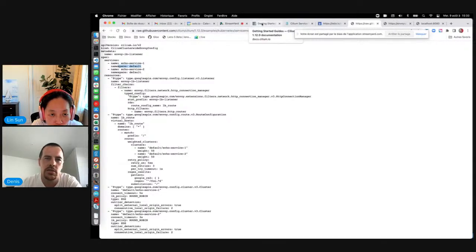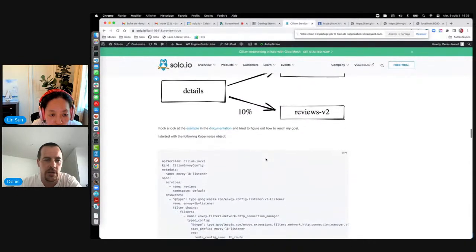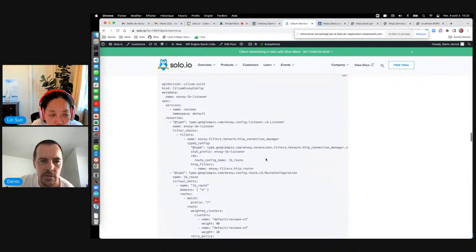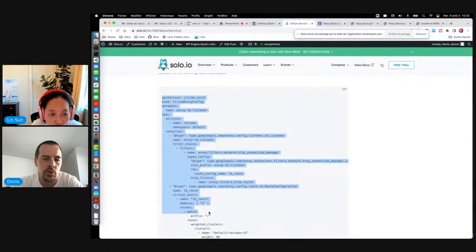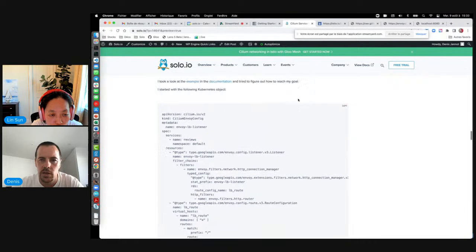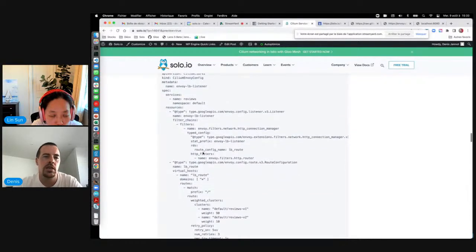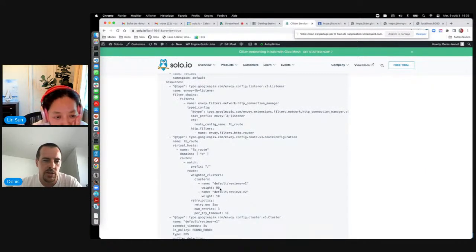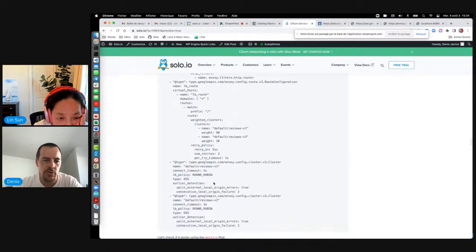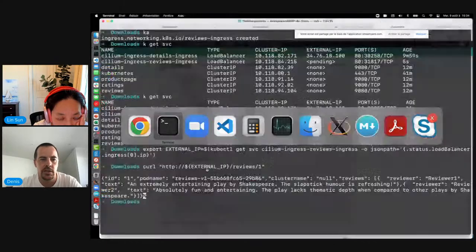So what I did at the first attempt, because you'll see I will do different attempts so that you can see how I got it working at the end, is that I created this Cilium Envoy config here, where I just say, when a request goes to reviews, then I want to send to default reviews V1 90% and default reviews V2 10%, and I define these services there, right?